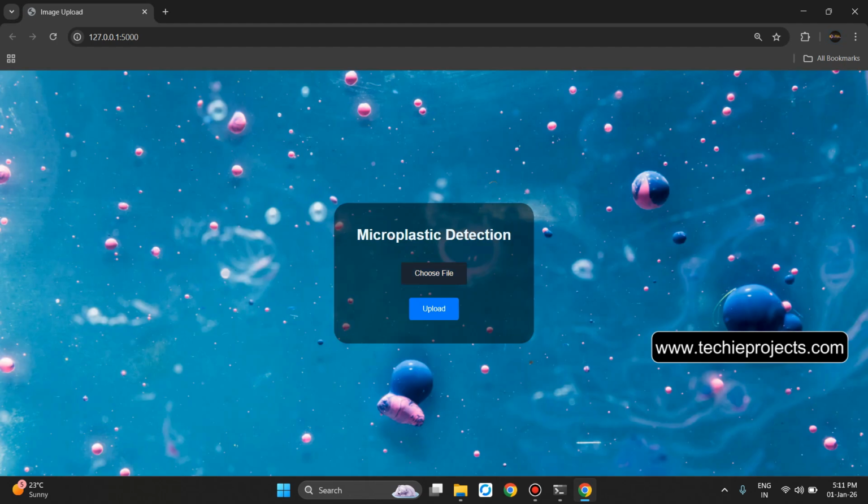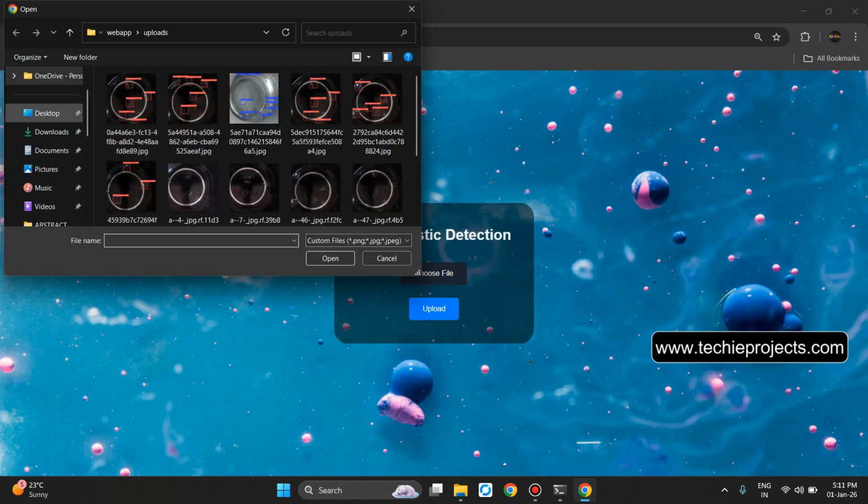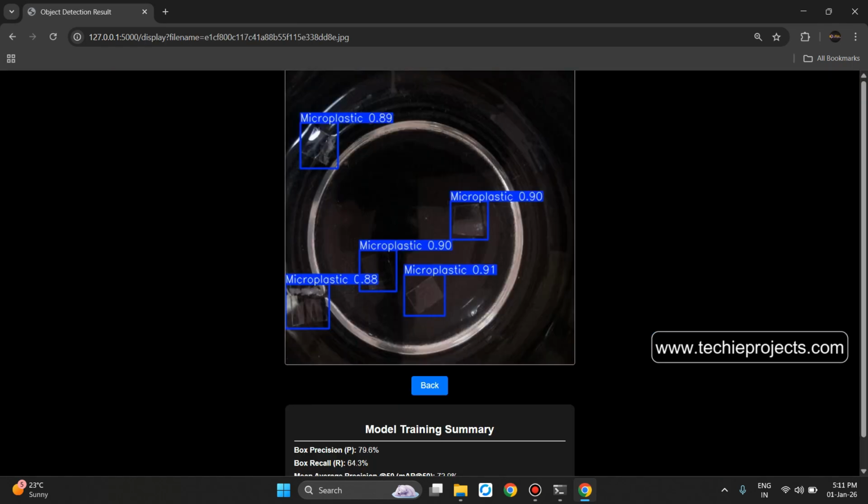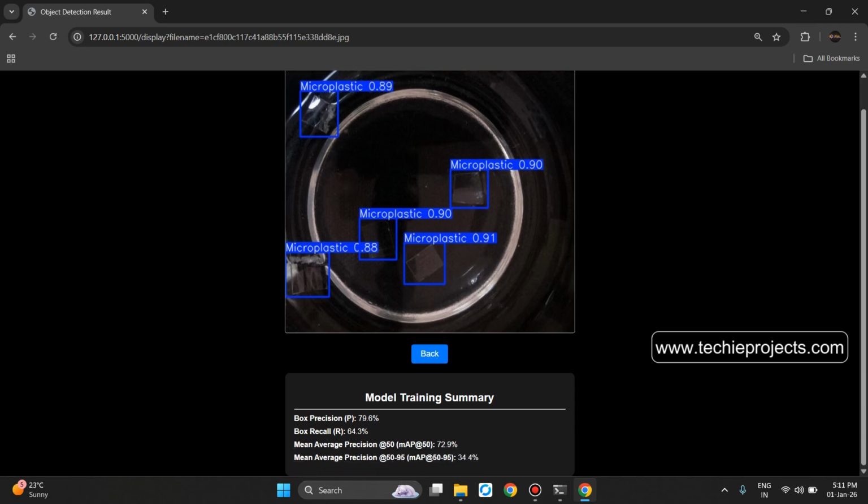Here we have to choose any image from the dataset. So let's choose that particular image, then click on the upload option. So it will identify the microplastic things with accuracy 0.89, 0.90, 0.91. And it will show the model training summary like box precision 79.6%, box recall 64.3%, mean average precision.